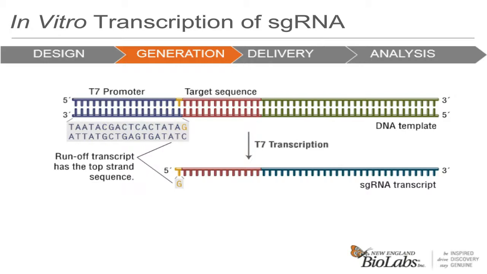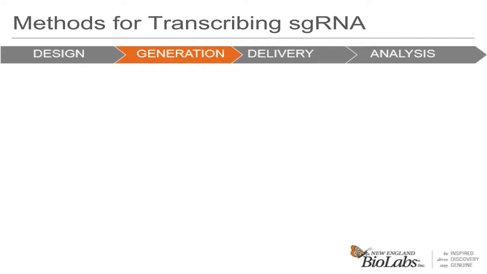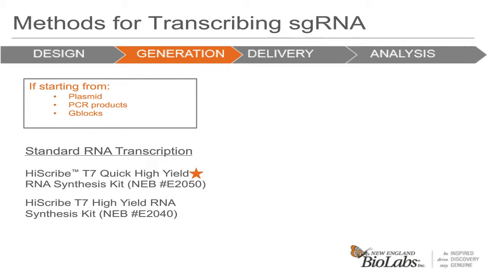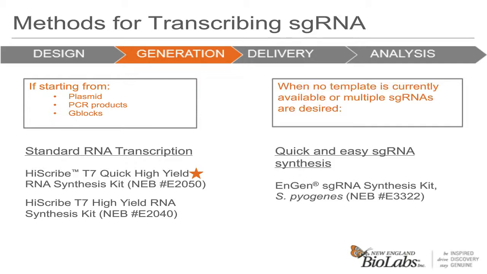There are a couple of options for making sgRNA transcripts, including a novel kit we developed specifically for sgRNA synthesis. If you already have a template from a plasmid, PCR product, or G-block, then one of our standard in vitro transcription kits can be used — we would recommend the HiScribe T7 Quick Kit, as it is a master mix formulation and therefore simpler to use with fewer steps. For those who don't currently have a template and want to avoid those steps, we have developed a kit that just requires you to obtain one single-stranded DNA oligo of around 55 nucleotides per target. This kit is called the NGEN sgRNA synthesis kit and is specific to the S. pyogenes Cas9.